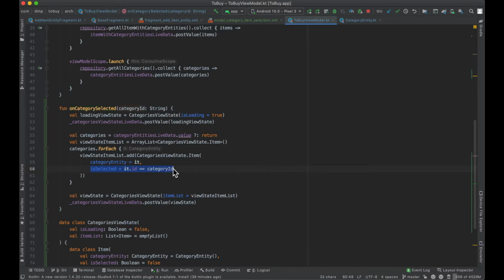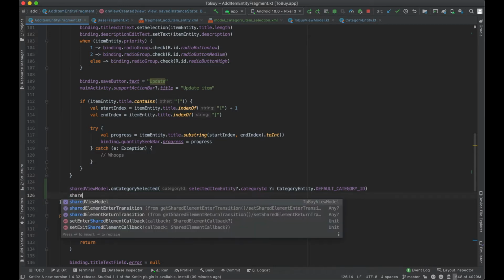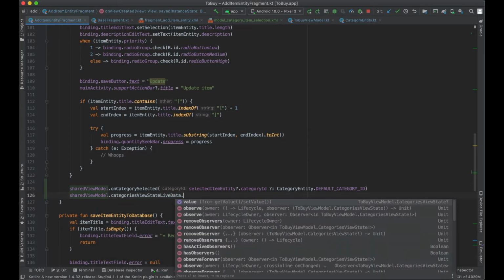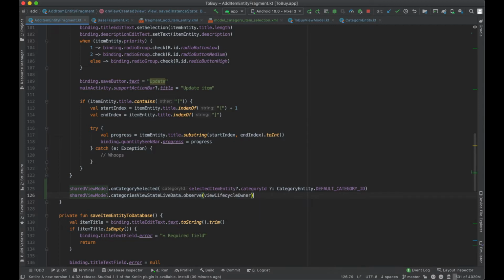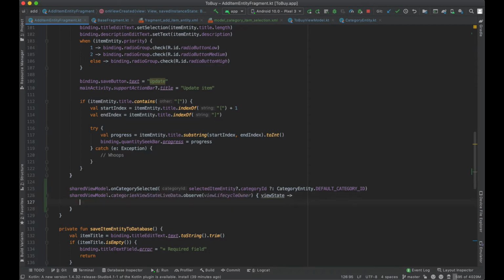ID should be selected. So at that point in time, it's our job on the view layer to select that element in our UI and give the user the appearance that, yes, that is right. This item entity is attached to this correct category, so therefore it is selected. So then on top of it, we can go ahead and, there it is, category view state live data. We're going to want to go ahead and observe this on our view layer, and then we need to actually go ahead and create an epoxy controller to handle all this information.